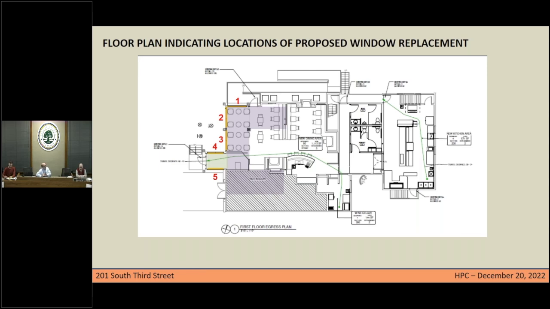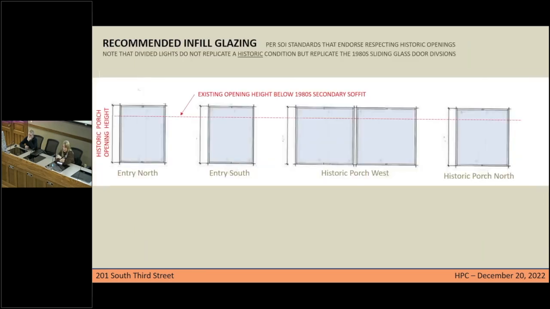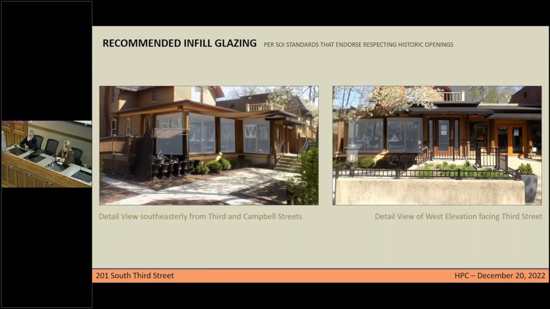Yeah, that's interesting. Ms. McManus, any thoughts? No, I mean, it's not historic. I think it's kind of an improvement if we can remove the soffit that's in there and pull it up to the ceiling height. I think that's a good option for the space.